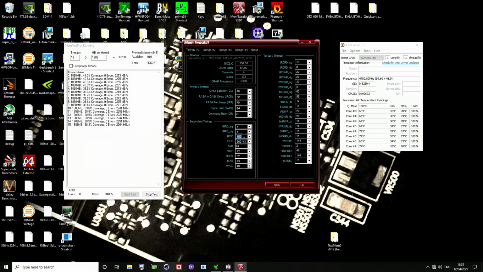And the neat thing is, if you set something too low, like say, we're going to now walk the tRFC down. The thing is, I've already fiddled with this memory a bunch, so I already know a few settings that work well enough. I'm not 100% certain that 4.4 is stable across a very wide frequency range, but at 6,400 megabits per second, so right now we're at 3,200 megahertz, 4.4 works just fine.